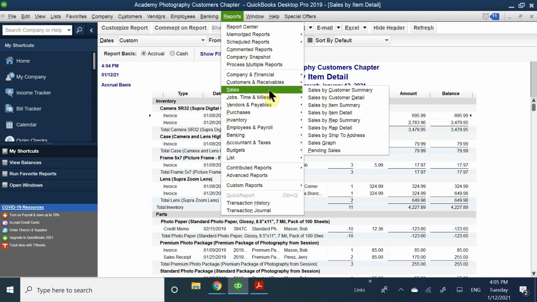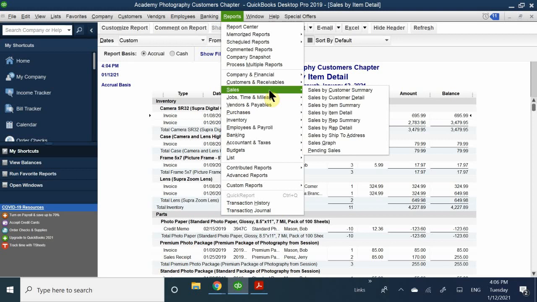So you can choose that. Or if you're the boss, right? You give commissions or you give bonuses for the person who does the most sales. Then you can go ahead and use that report to determine who deserves the bonus and who doesn't. Awful, but that's what you can do.